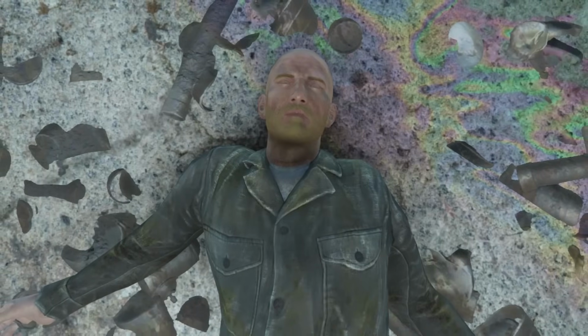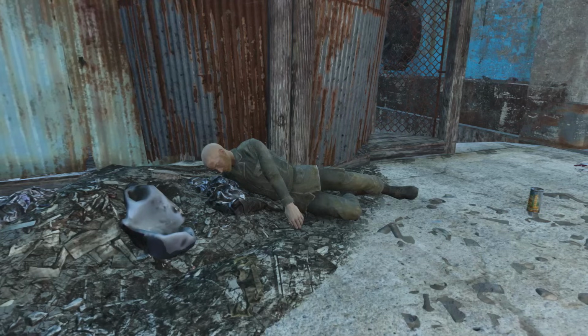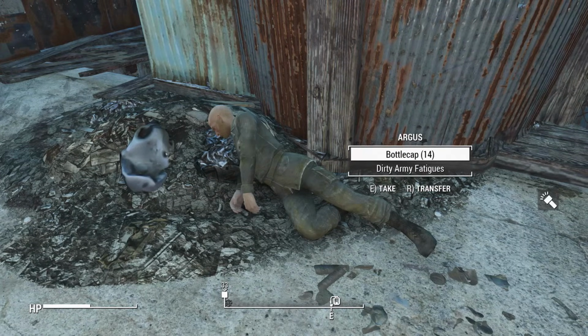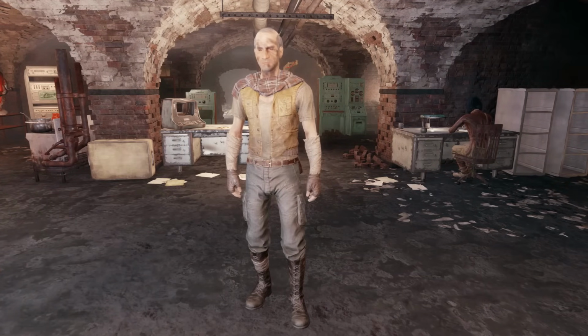A deceased member of the Gunners named Argus was supposed to appear in the Gauntlet in the Nuka World DLC, but ended up being disabled. He would have had 14 bottle caps on him and dirty army fatigues. Old Man Billy is a cut character that's quite mysterious.